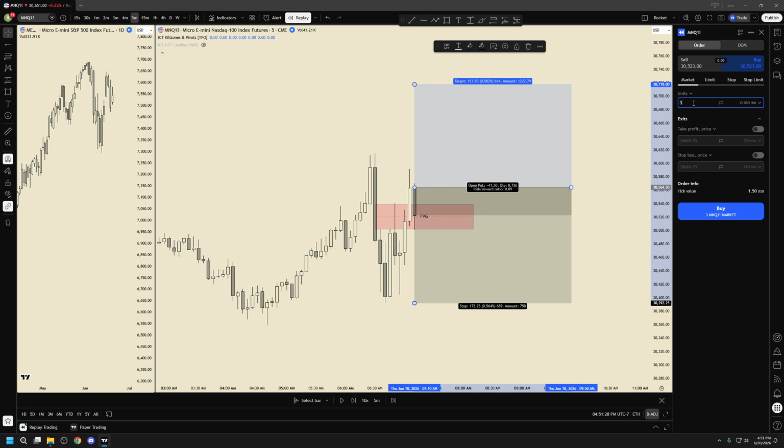I don't ever do odd numbers, because it's kind of hard to do the math. Like 1.50, now I have to do 689 times 1.50. That's 1,333. I don't want to do that math in my head when I'm trading in real time. That's why I'd rather have even numbers like 2, so I know it's exactly 689, or with 4 contracts it's double that: 689 times 2 is 1,378. So I always do my risk management in multiples of 2. Okay, you get that.